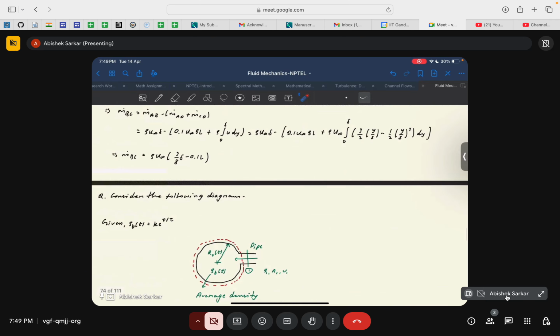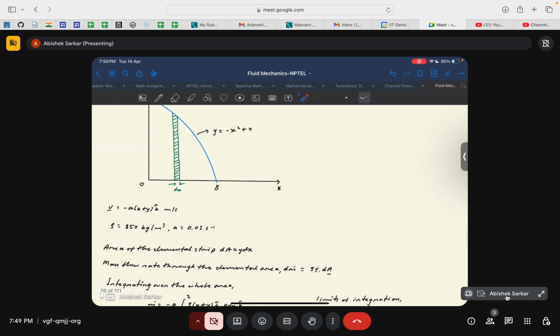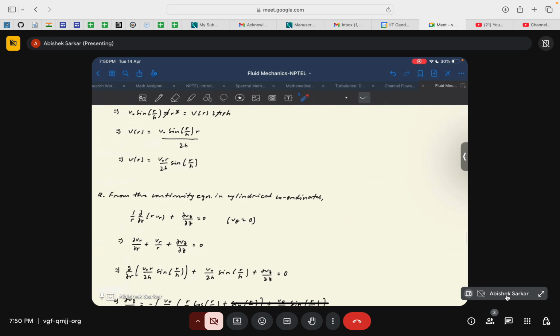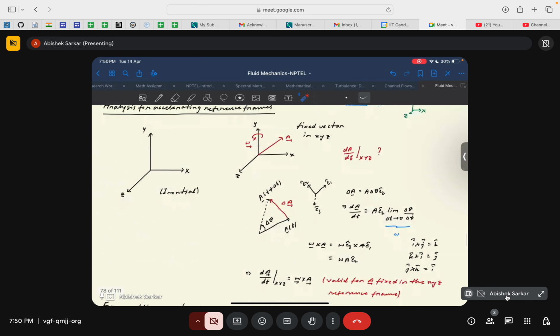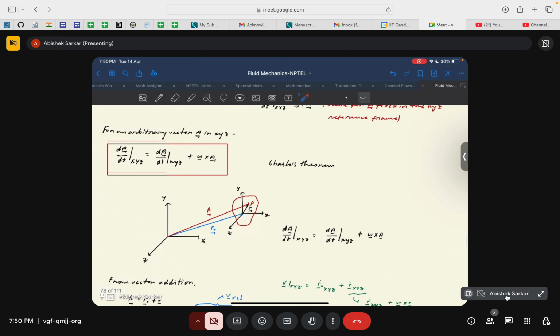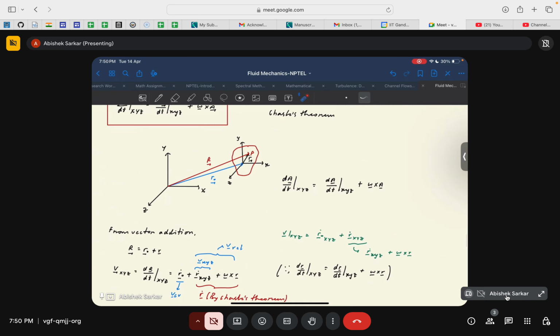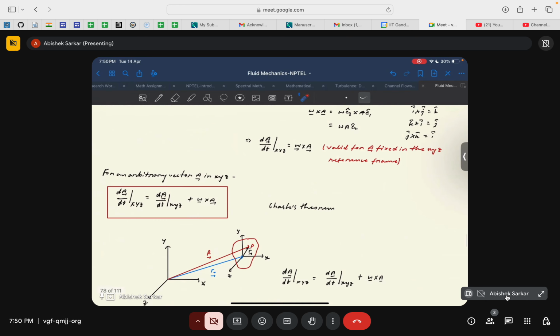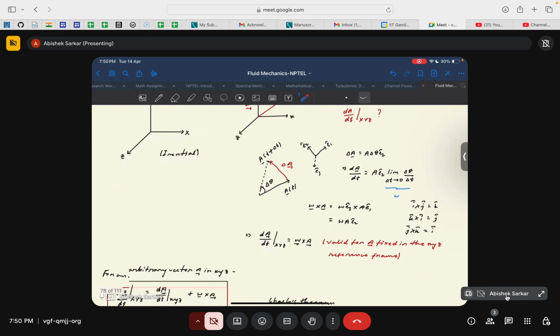So I think this was all from the RTT side. And in week 10 we considered the rotating frames. So we discussed Chasles' theorem, how it is valid for any arbitrary rotating frame, and why we needed to apply this coordinate transformation was because the initial governing equations were only valid for inertial frames.